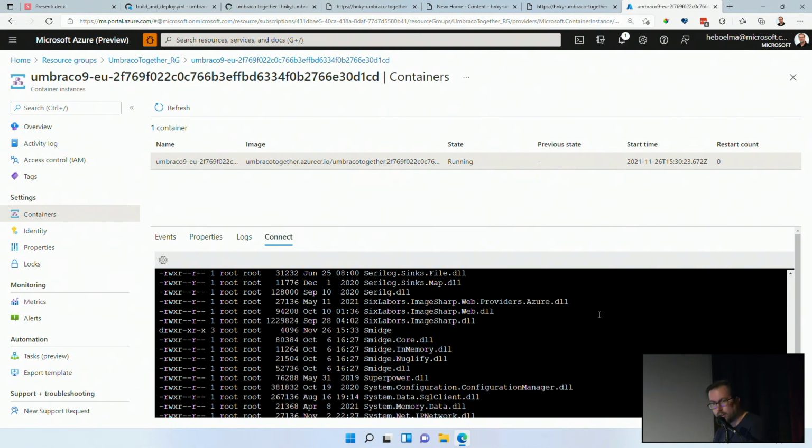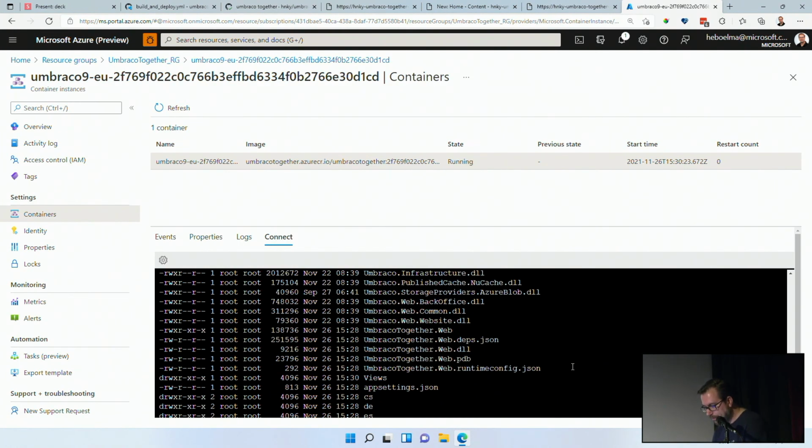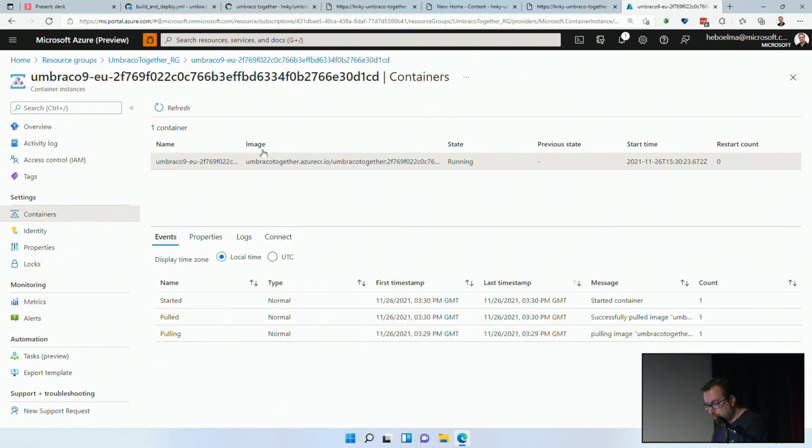I can read the log files, because that is actually one thing you still have to solve, getting your log files out of the container. You can do that. There's a very big blog post on how to do that, but it takes a lot of work. But you definitely want to do that, otherwise, when your container shuts down, all your logging is gone. So this is what you can do.